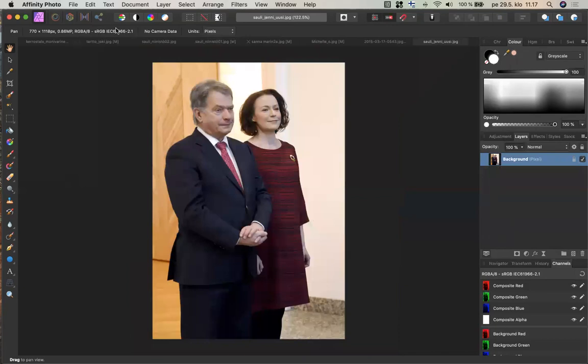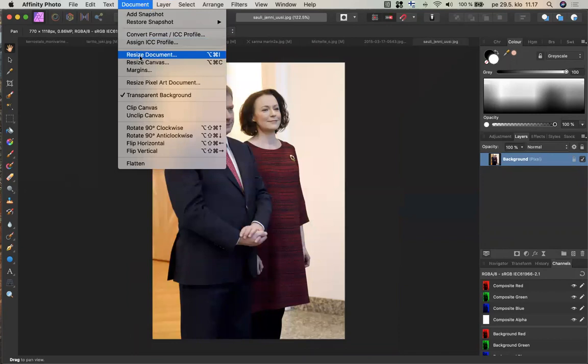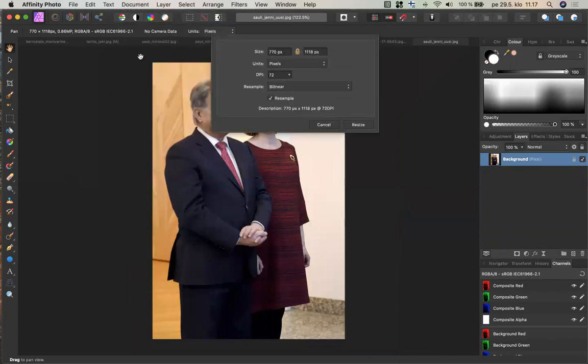It's not a very big image. As you can see, it's only 770 pixels times 1000 pixels, but it'll do for our purposes right now. And I'll just change the DPI to 300 in case I want to print this.